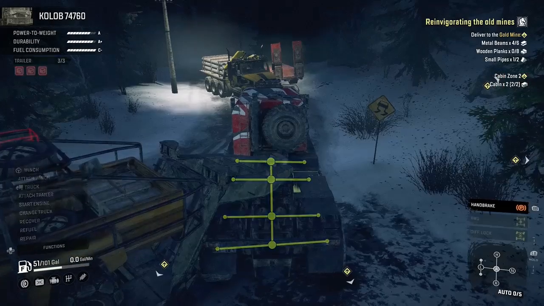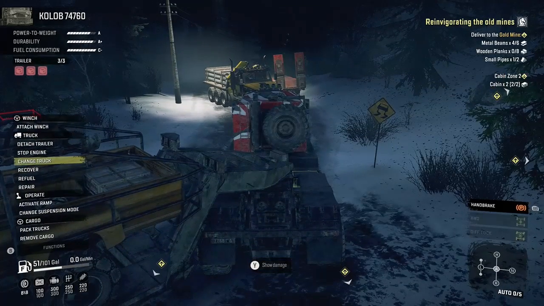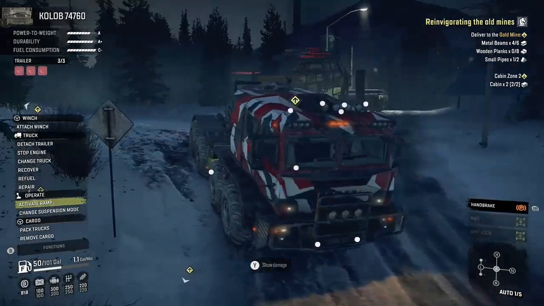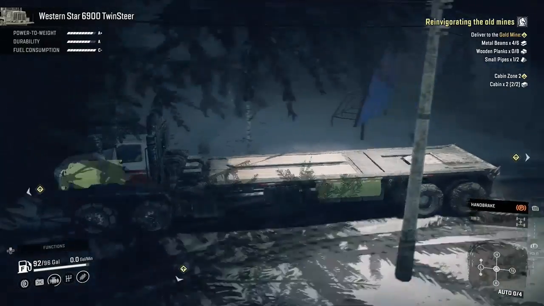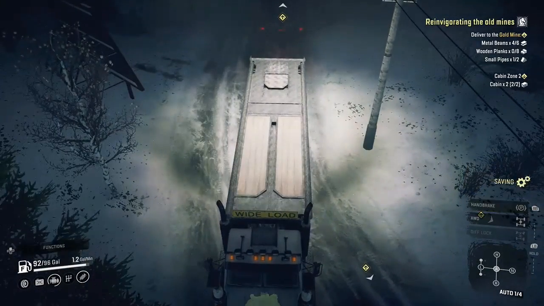I just go to the Colob, fire it up. Once you put it on the trailer, activate the ramp, and once the ramp is up, we'll change trucks again over to the Western Star, because I was going to put that truck on the Western Star.